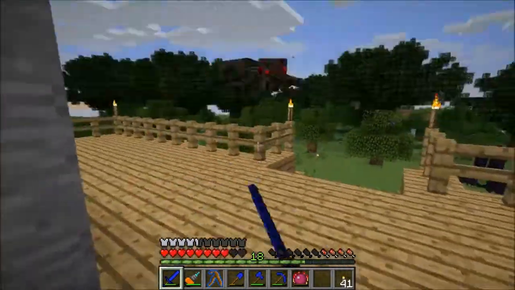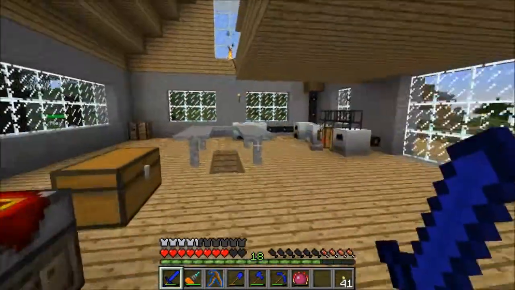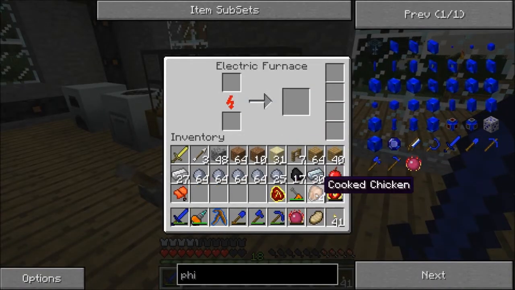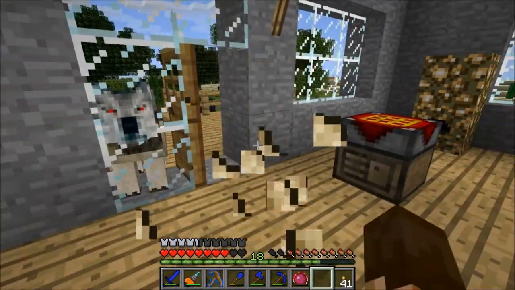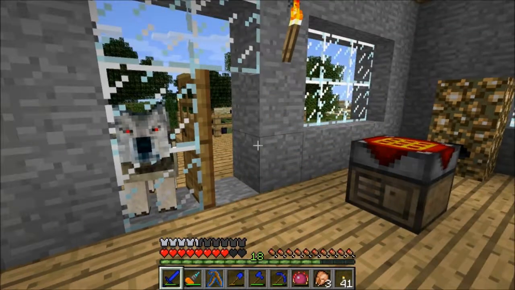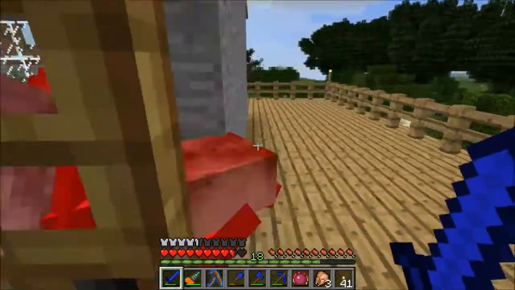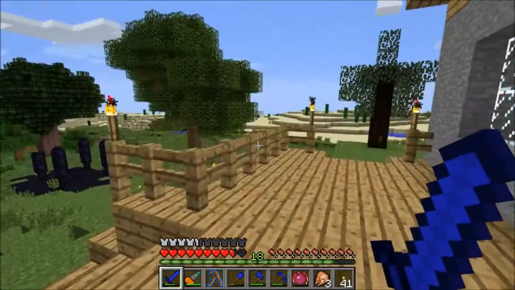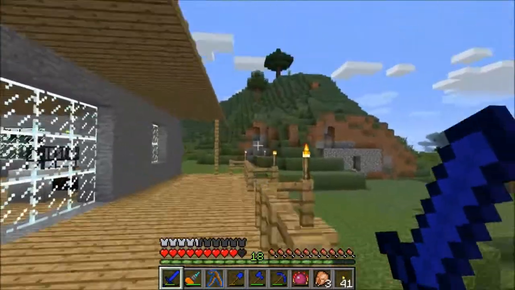Excellent. Thanks for that, Mr. Spider. I thought you were supposed to be friendly during the day. All right, let's grab our food, because we're going to need to eat that. I got another saddle, too, just in case. Oh, nice. Another saddle and another apple. We have a friend waiting for us right outside. But we could use the leather because I keep using leather up for saddles. So anyway, let's go. We are going to go down here.